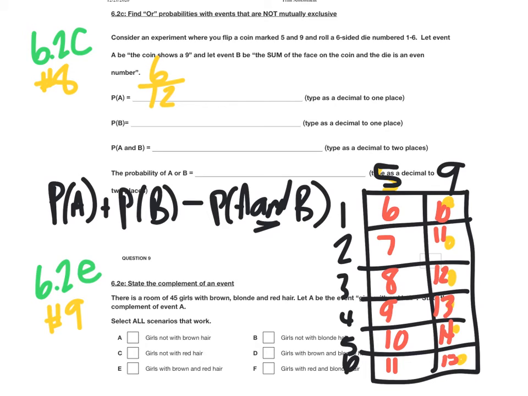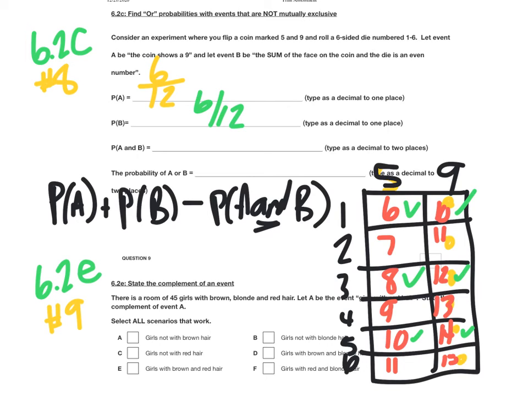So to find the even numbered ones, I'm going to look at this, and I'll just put a check mark. So we have 1, 2, 3, 4, 5, 6. It looks like we have 6 out of 12 again. Now, I'm double checking I didn't miss anything. That looks good. Now the next question is, what's the probability of A and B?